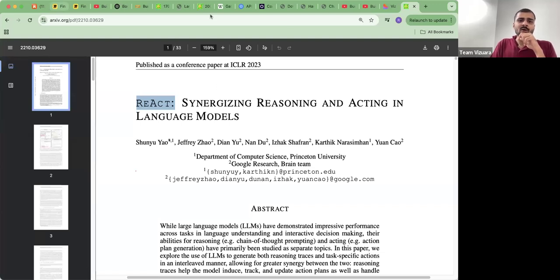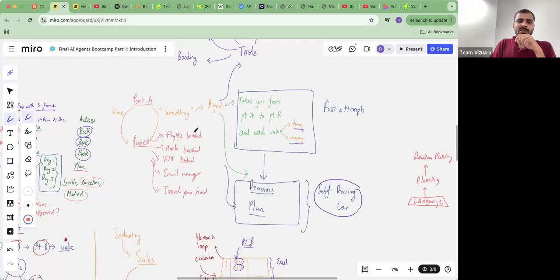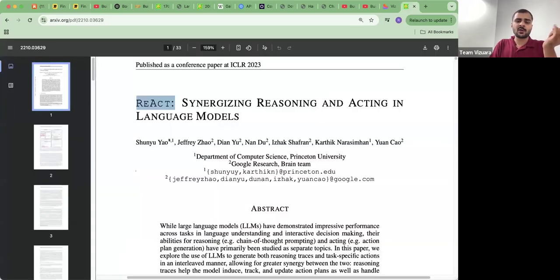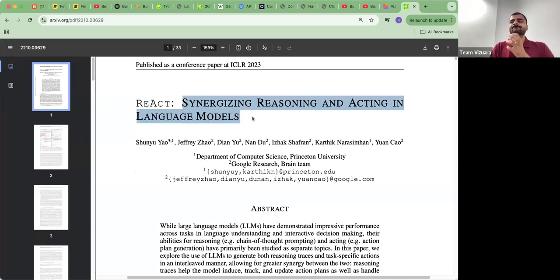Okay, so this lecture has come to an end. The next lecture will be held tomorrow, which is Tuesday. In the next lecture, we are going to cover how an AI agent works. We are going to cover this ReAct framework. We are actually going to see our first agent in code.